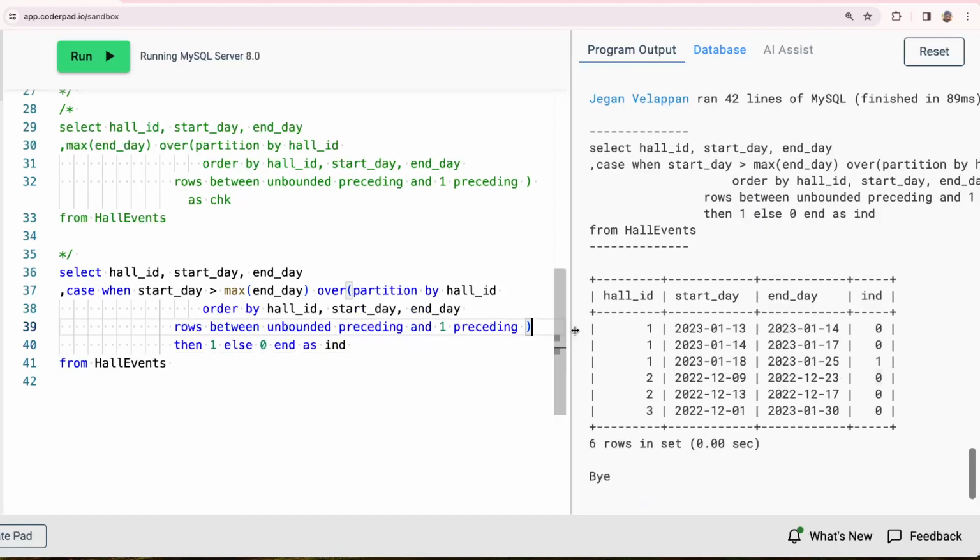So what we do, if there is no record before, then we can say it's a new record. So how will you say it? If you say 0, that means there is an overlap, provided there is no record before. For the first one, there is no previous record, that means it should be a new one. But our current condition will check only if the start date is greater than the end date.